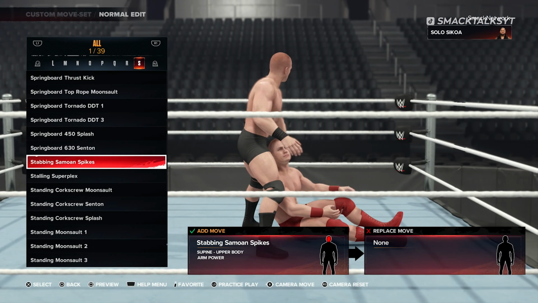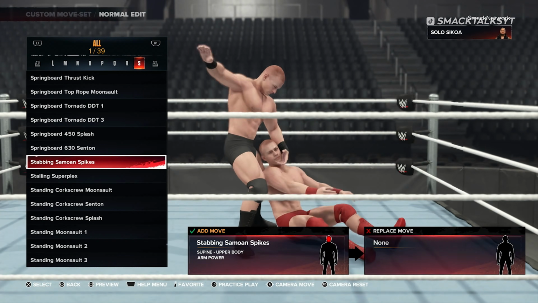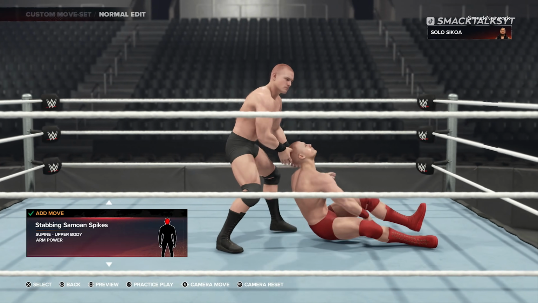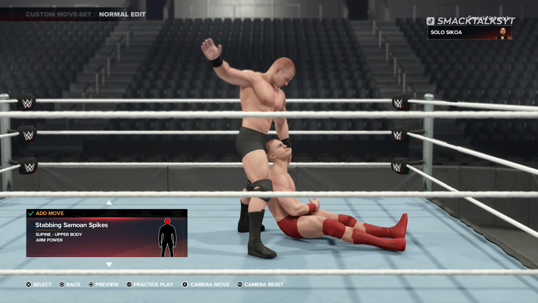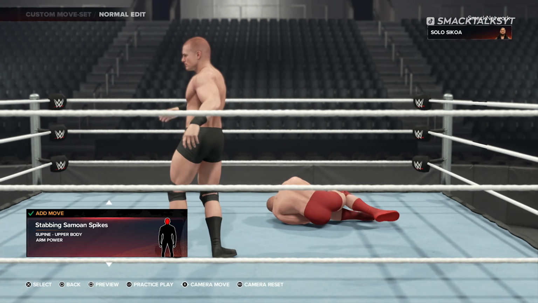The second of the new moves is for Solo Sikoa, as the patch included the Repeated Samoan Spikes that he used to defeat John Cena at Crown Jewel, as these are listed under the name Stabbing Samoan Spikes. Given the nature that Solo used them, these make for the perfect addition as a super finisher.